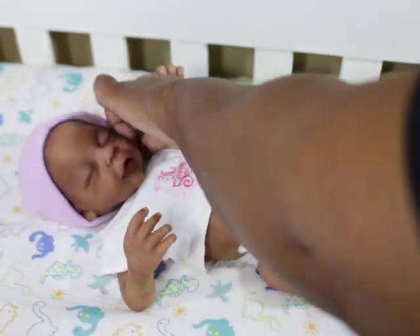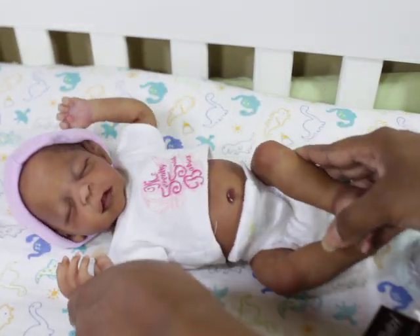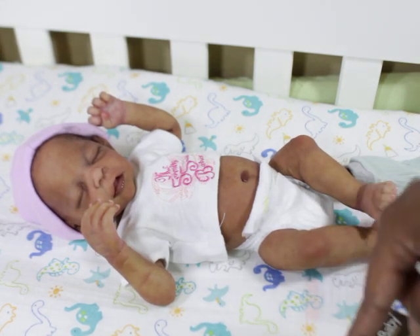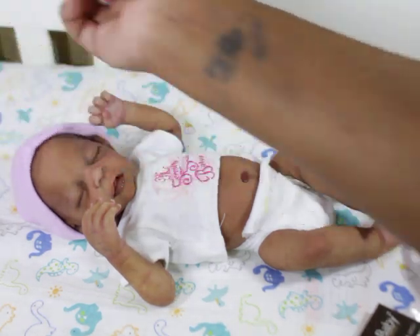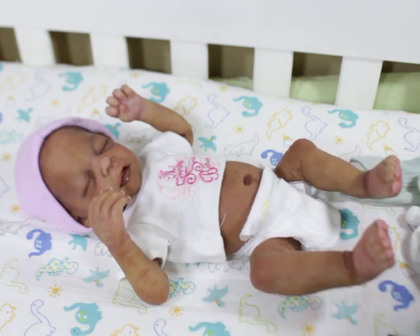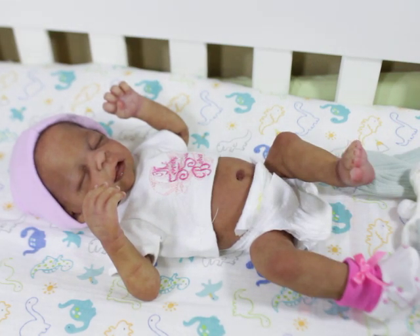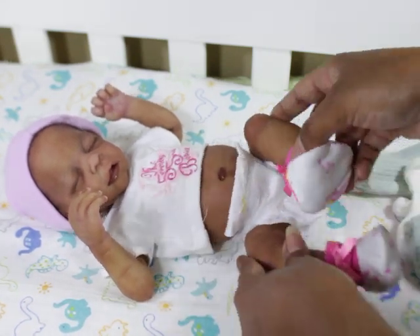I like this shirt because it leaves her stomach out — you don't even have to pull it up. It was originally meant for a little preemie baby I had, but it ended up being too small for that baby, so it was given to me and I actually like it. I can put her back in the booties too — they match. So cool! I had forgotten to order a matching shirt because I put a lot of stuff in my cart while shopping, then start taking things out when I look at the balance, and I accidentally took out her shirt and her matching hat.